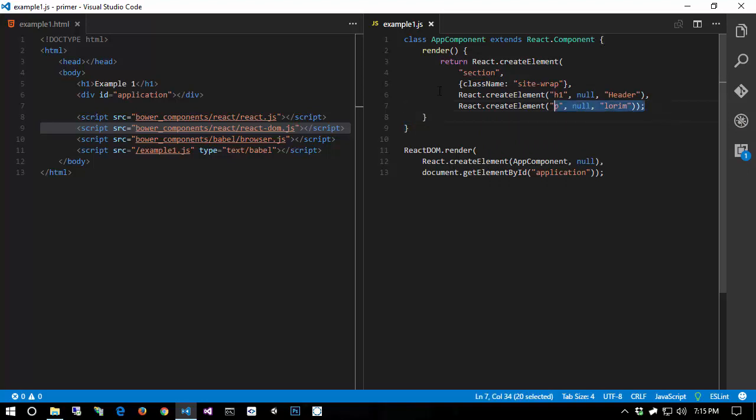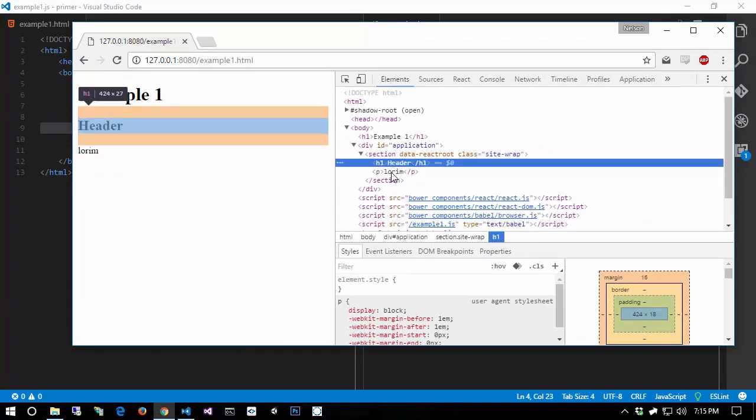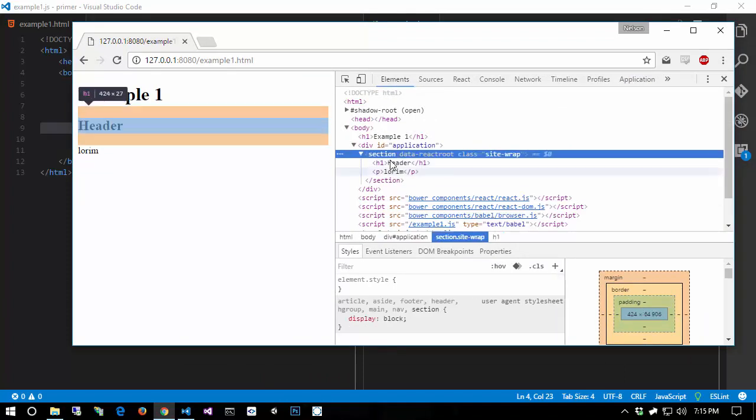So now we're creating an actual hierarchy in our application, and a hierarchy of our shadow DOM. And if I come over here, we see that indeed our shadow DOM got merged into the real DOM.